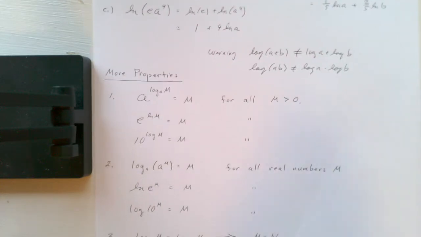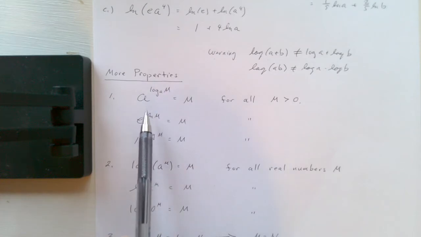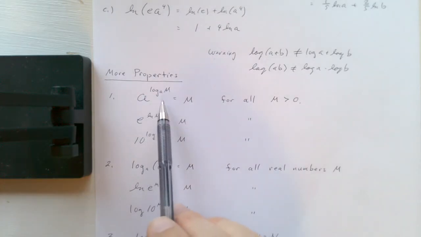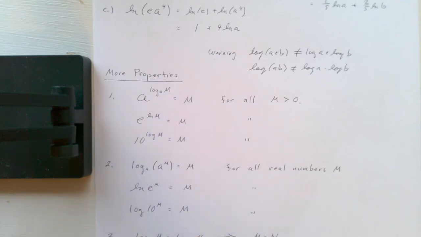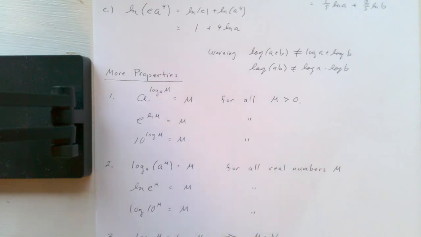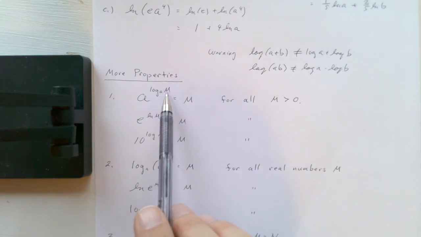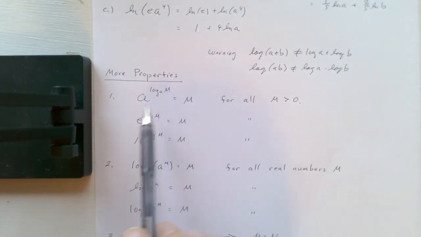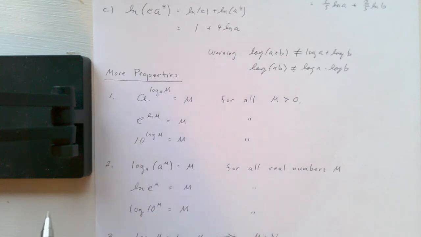All right, the more properties, and we touched on this before. We said that the exponential functions and logarithmic functions are inverses of each other. Meaning if we plug one into the other, we get what we started with. So we take a raised to the log base a of m, this is m. This follows just from the definitions because we said the log of m base a, that's the number. If we raise a to it, we get m. Well, we're raising a to it, and so we get m.